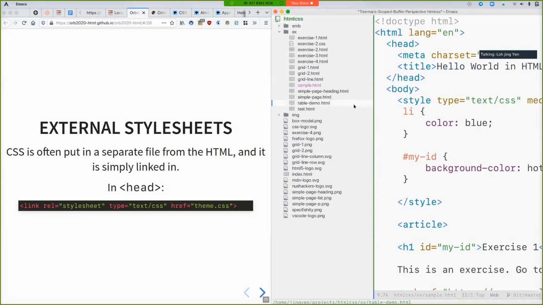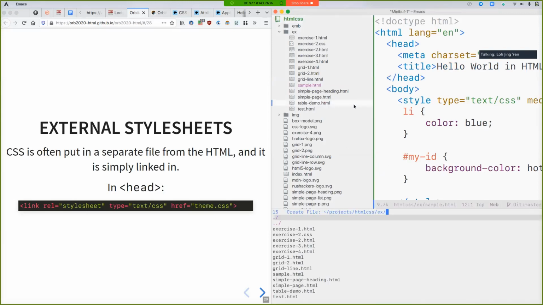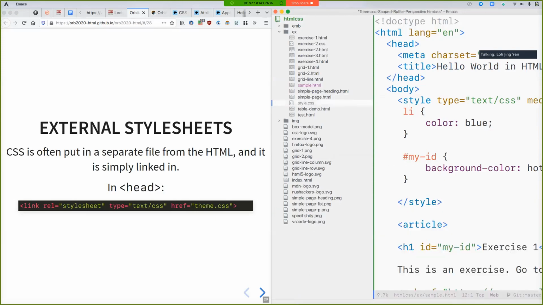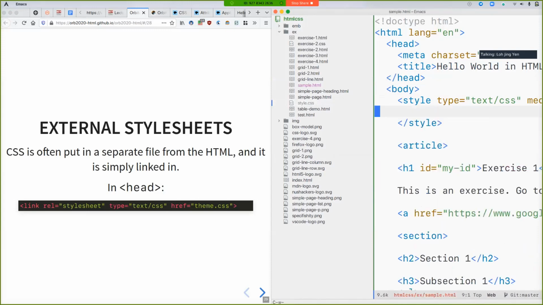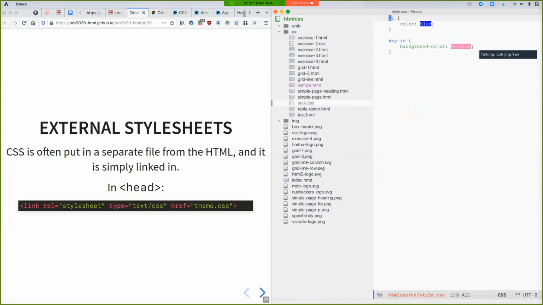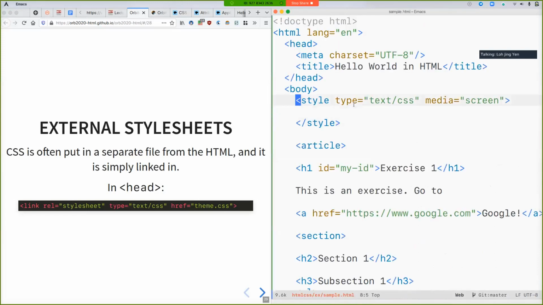Anyway, usually people create a separate .css file, and then they put the styles in there. And then inside the page itself, they reference, they link to that style sheet.